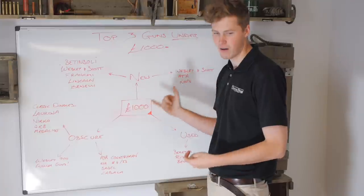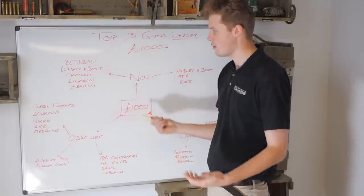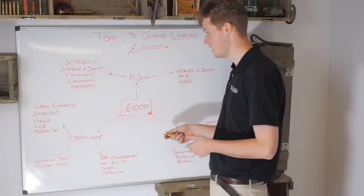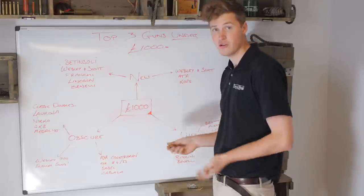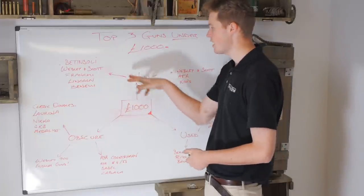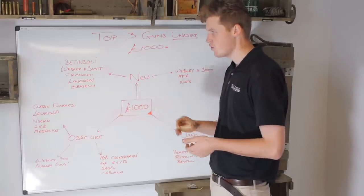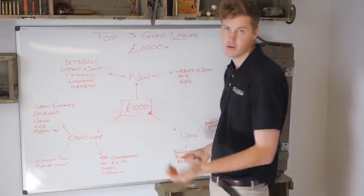Over on the European new side, this was the hardest part. You had Bettensolli and Webley & Scott - which are the same company more or less in terms of manufacture - but I feel the Webley & Scott represents a slightly more English-style gun. The Franchi Elegante is a brilliant gun for under £1,000. Lincoln, fantastic guns made by Fabarm, Armia, Isadora, or Rizzini. And you can just touch some second-hand Rizzinis for that money. Benelli - you can get a Benelli M1 for well under a grand, or an M2 Essential for exactly a grand. The real tough one was the choice between a Benelli M1 and the Webley & Scott 1000 series, but I just prefer the Webley & Scott. You can take that Webley & Scott anywhere, whereas the Benelli M1 might limit you on where you can take it.